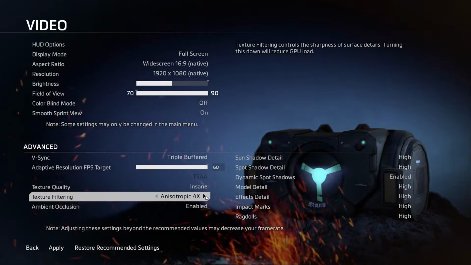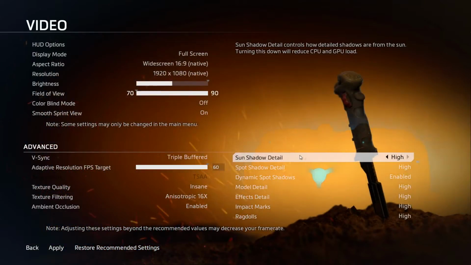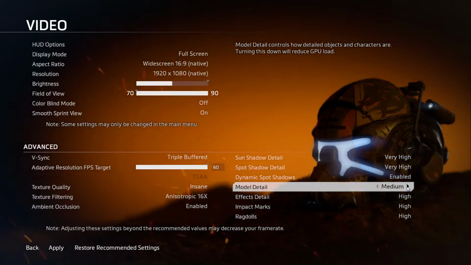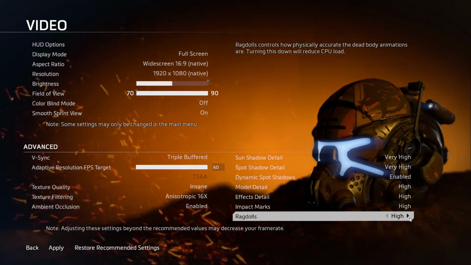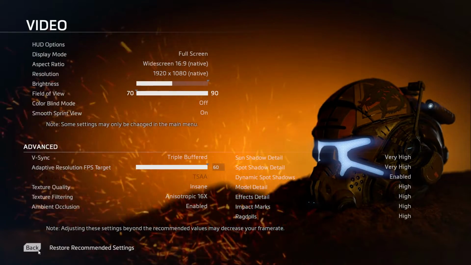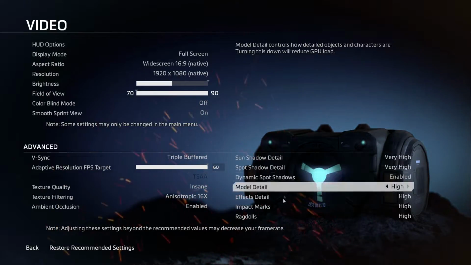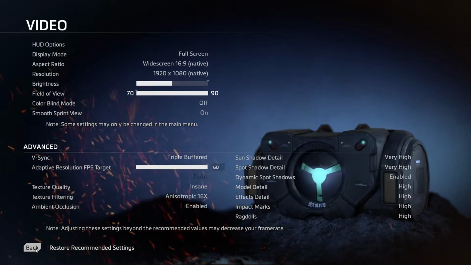Texture filtering, trilinear, bilinear, anisotropic. Ambient occlusion on or off. You've got sun shadow detail, spot shadow detail, dynamic spot shadows. Model detail only goes to high. So does effects detail, impact marks, and ragdolls. You've got a lot of different things here, so we're going to apply these. So the game has a pretty good amount of options. One thing you'll notice it's not in here, and you're going to see it in this video, is motion blur. It's going to look kind of shitty on YouTube because it's going to tear all over the place.